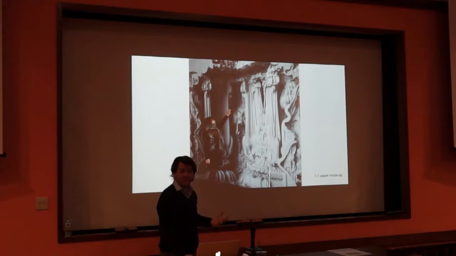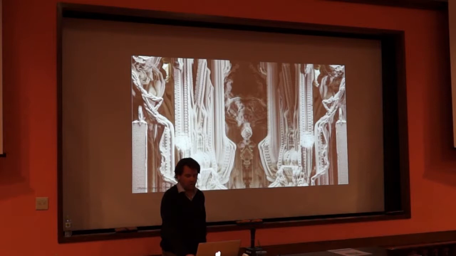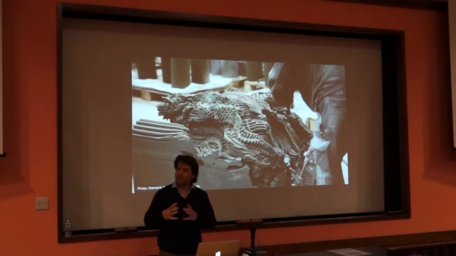Here is an initial 1 to 10 scale model of the interior that we 3D printed right now. Here is an actual component, but the real ones are going to get bigger. We're working with structural engineers, and fortunately, this 3D printed sand behaves very similar to sandstone. So you can use it structurally. You can make it hollow on the one hand, down to like 1 or 2 centimeters, or you can have it completely solid.